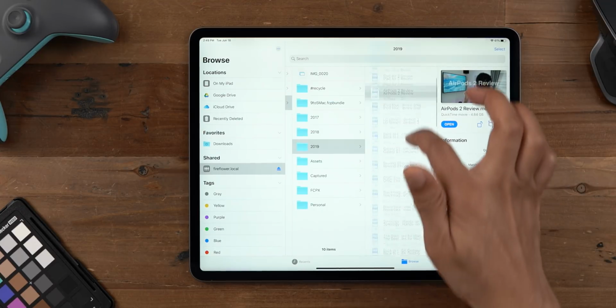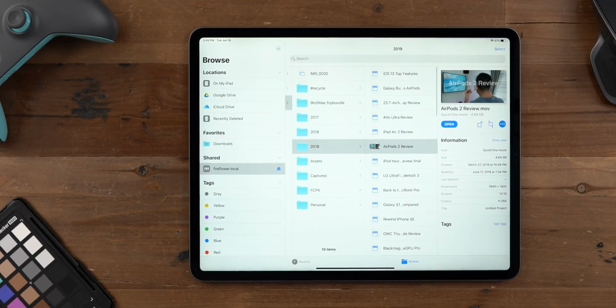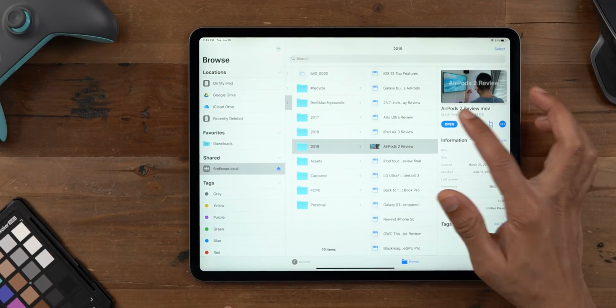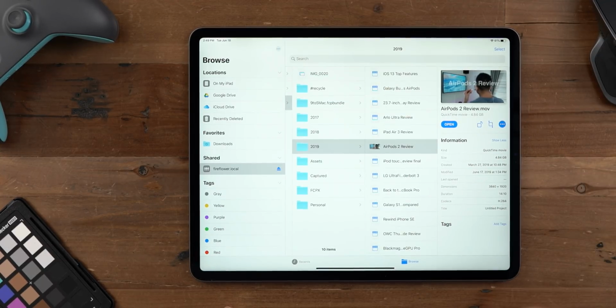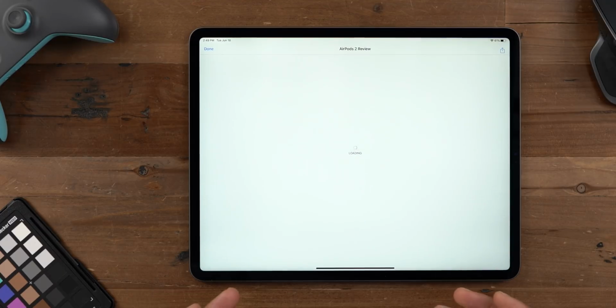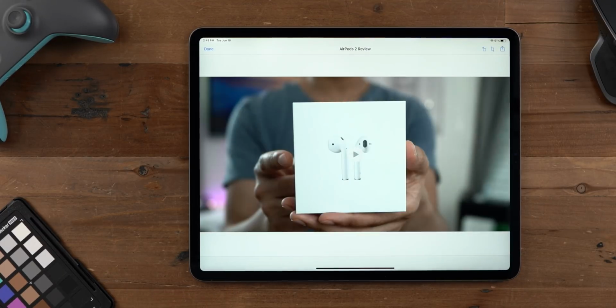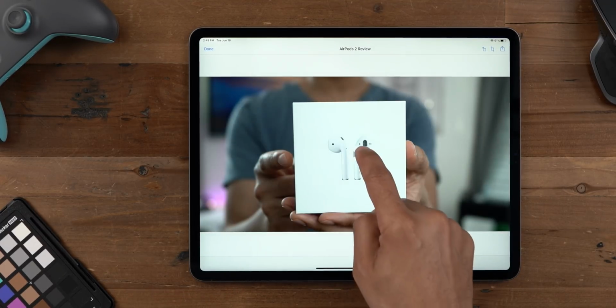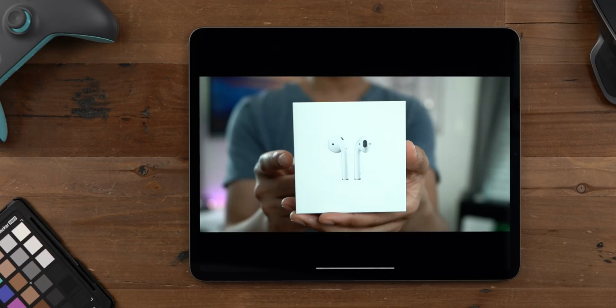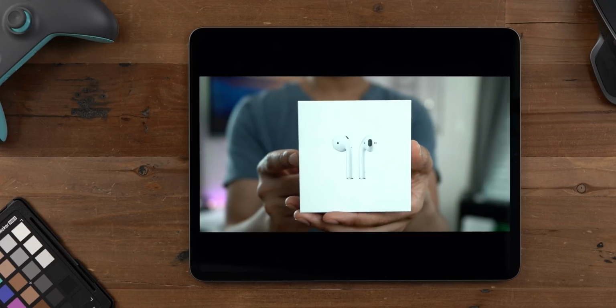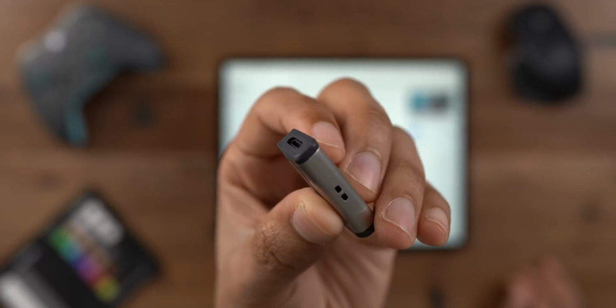Not only can I access all the files stored here on this NAS, but I can also store files here and move files from the NAS to my local storage on my iPad. I can even play back video, although in this case, this 4K video with this very high bit rate is going to be pretty sluggish and choppy when played back over Wi-Fi. Now I could connect to Ethernet if I wanted to, and it would be much better.